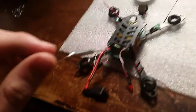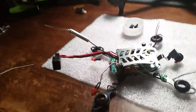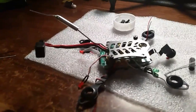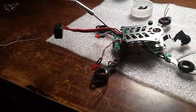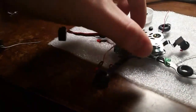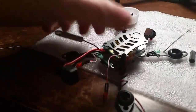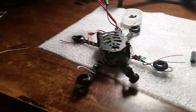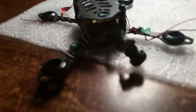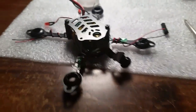Okay, so this is where I'm at so far. I'll let you know right now, if you want to do what I'm doing, do not buy the 105 Lantian because it's too small. If you just want it exactly like mine, sure, be janky and sketchy, but I've only got one in the front and one in the back to make this top shelf work because the flight controller is too big. But other than that, this is kind of where I'm at right now.